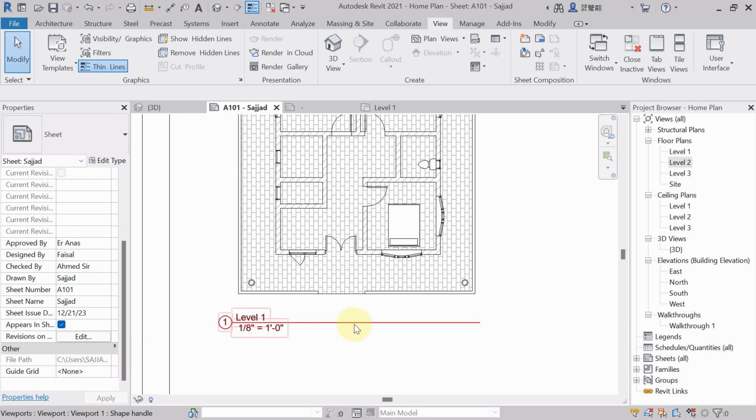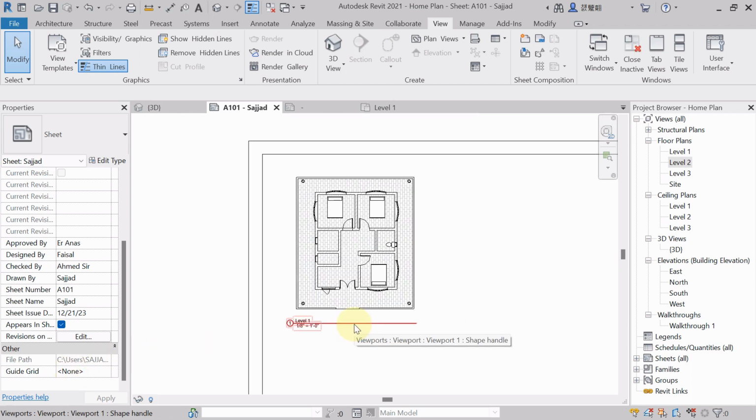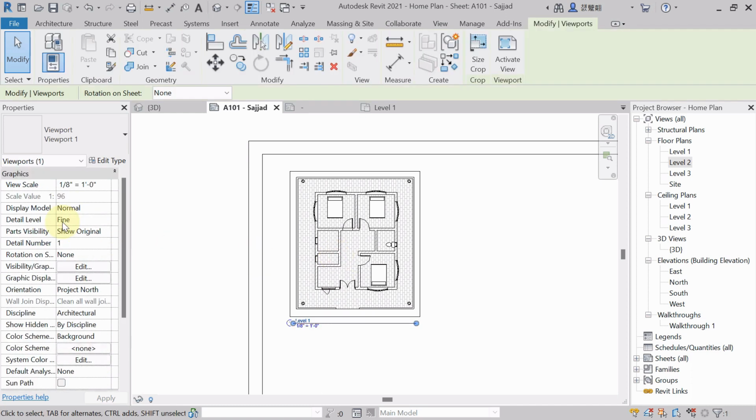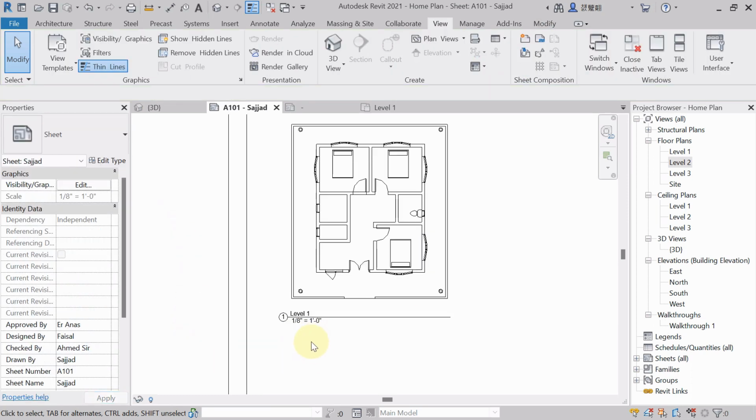But remember, from here you can change the scale also. How can you change the scale of this drawing? Select the drawing. Okay, when you come here in the properties panel, the view scale option is given. See, from here you can select any of the scales which you want. Okay, different scales are given. Custom option is also given. From here you can just change it as per your requirement.